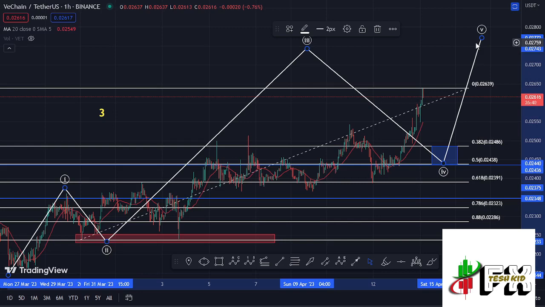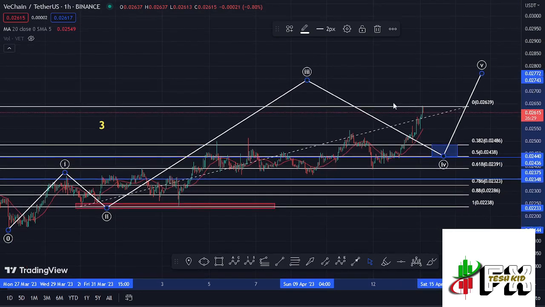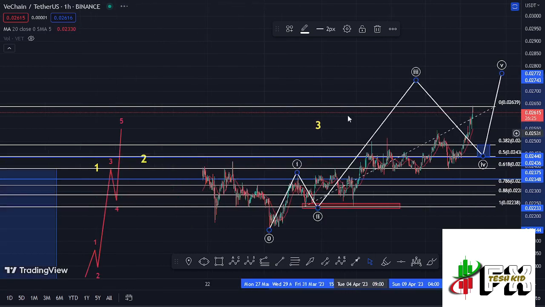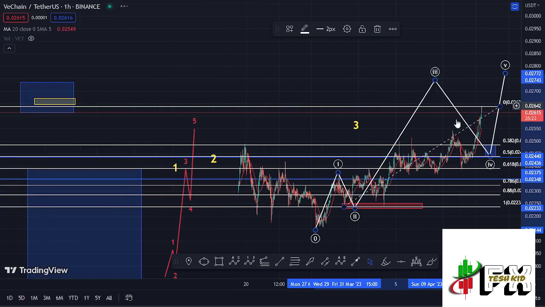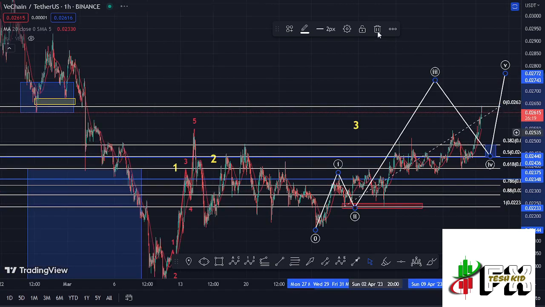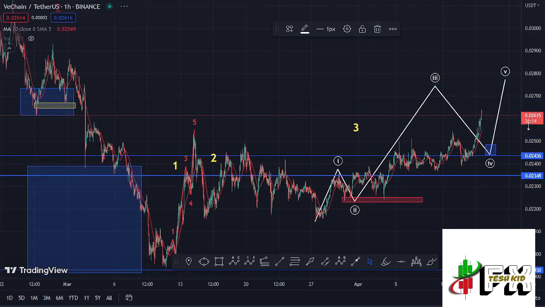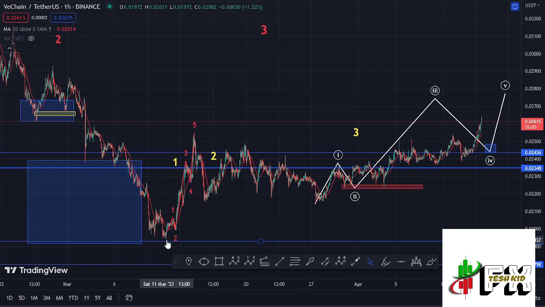And also have in mind we still have the chances of continuing to gear up and get one more high in the formation of that wave 3 above the minimum target area at the fib level 1.618, and once we complete the formation of this wave 5, that will be completing an even larger Elliot wave count 3 to the upper side of this Elliot wave structure right here, which is giving me the long-term scenarios here on the Vechain chart, where you can see that after seeing our low down here on the 23rd of March, we started a 5 wave structure to the upside, having the wave 5 giving us a peak at around the $0.0253 mark, and also completing that first wave.